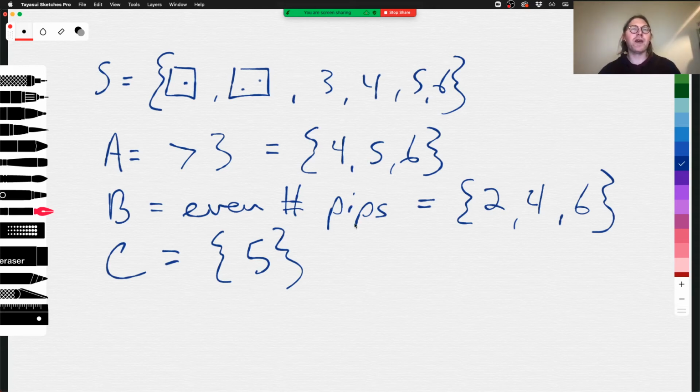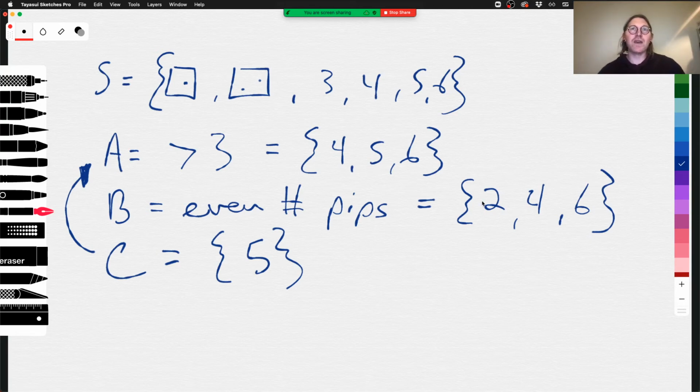So we can then notice that C is also a subset of A, right? C is also a subset of A. 5 is an element of this, and there are no other items.